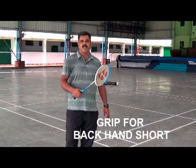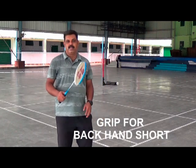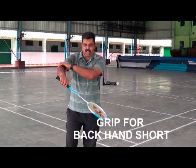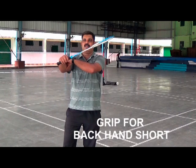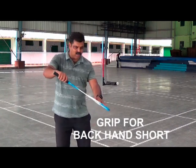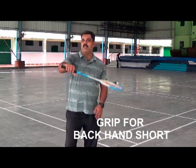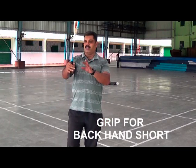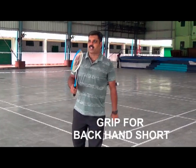And the follow through part, my elbow will go up and gradually this will go up, and the follow through part is only up to this. I will start from here, it will not go totally in the opposite direction. I will hit the shuttle and it will come back, and again my grip will be loose. This is for the backhand shot.